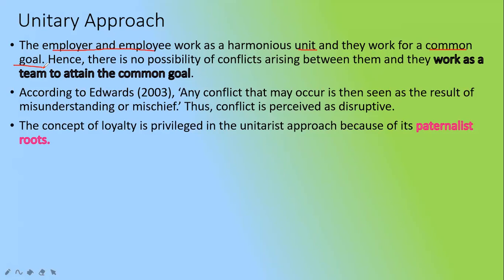Thus, it is said to be a disruptive concept. Okay, and coming to the next, the concept of loyalty prevailed in the unitary approach because of its paternalistic rules. What do you mean by paternalistic rules? Paternalistic rules are nothing but restrictions that are laid on subordinates or dependents for doing anything. So they will have some restrictions. They can't do things on their own interest.